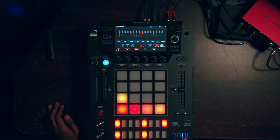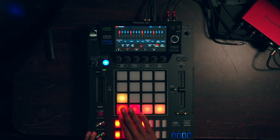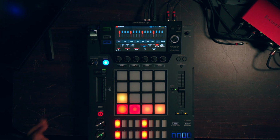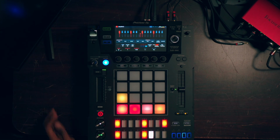So this kick on the 3rd pattern, I can go in and delete that and come back in and re-record that the way I'd like to. So all I had to do was deselect it and I can go in now and just make that edit myself. So as you can see, it's lit up again, so that means it recorded. There it is.